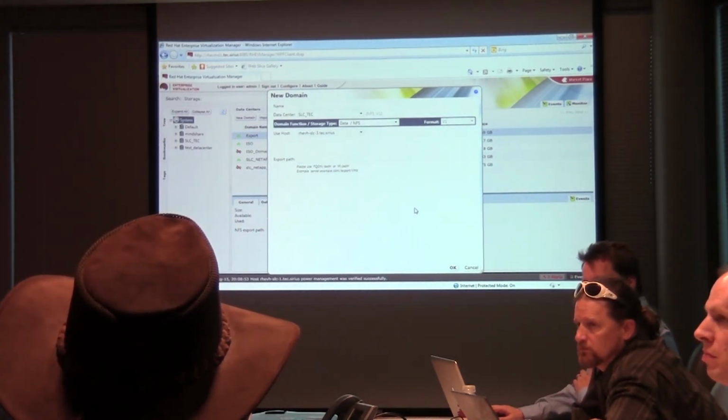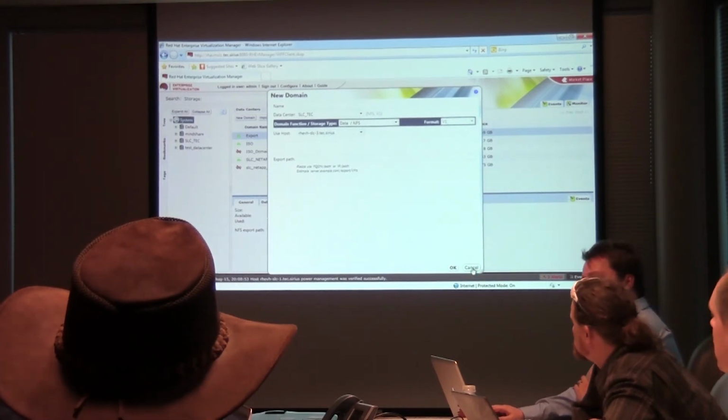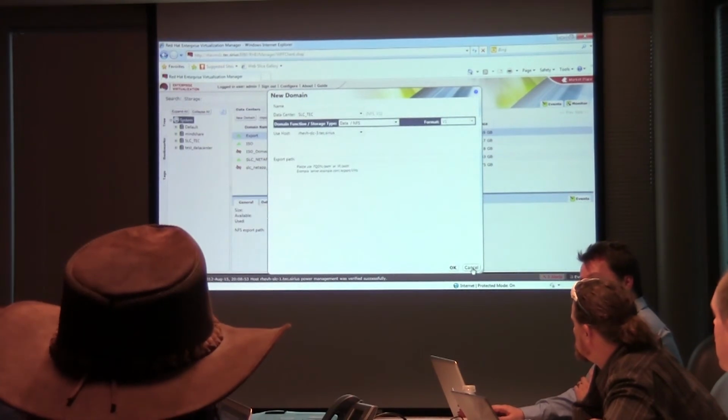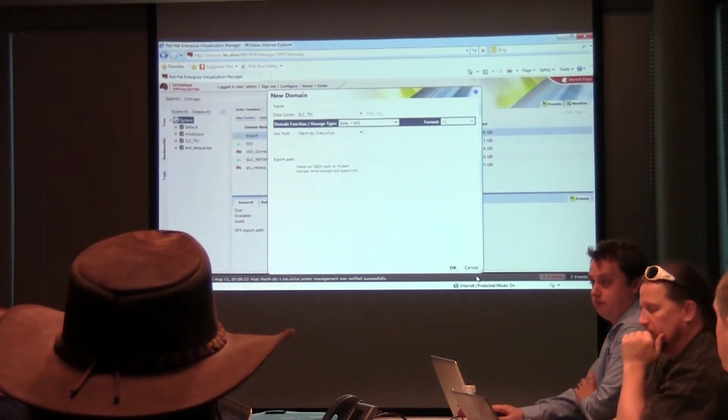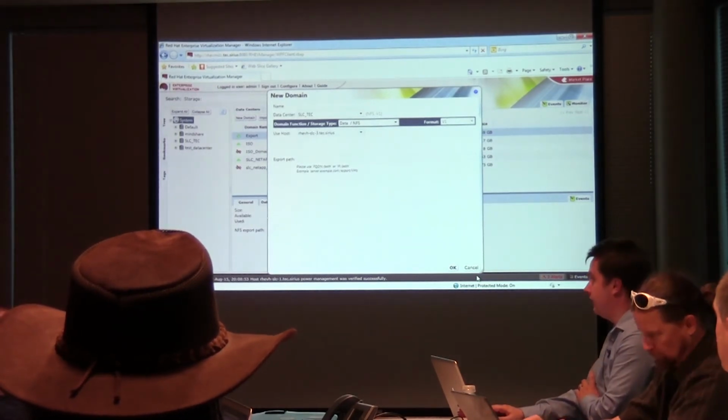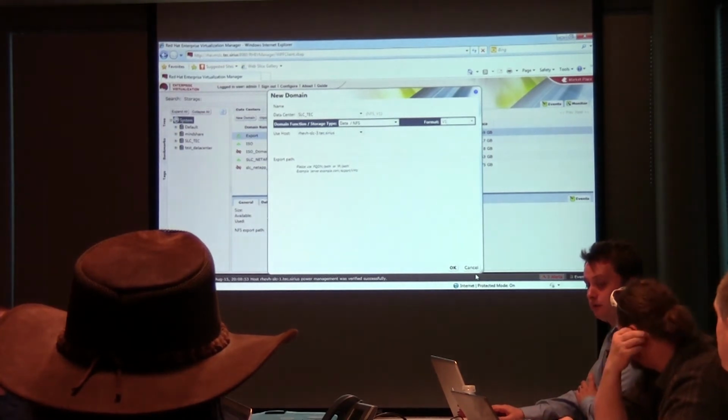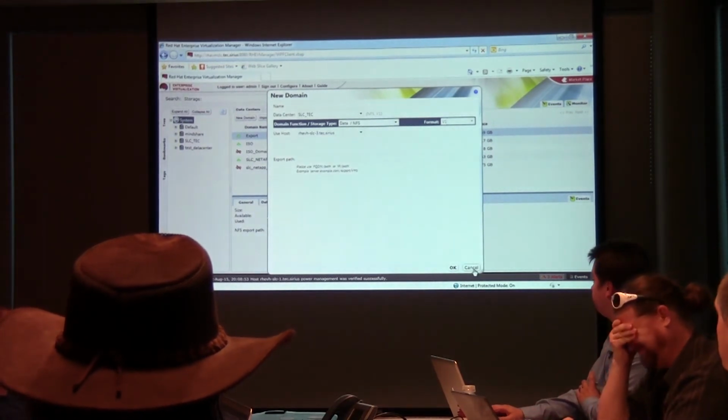I've never really seen a huge performance difference. iSCSI block can be faster, but with the new version of NFS, I don't see any difference. With NFS v4, I really don't see any difference.